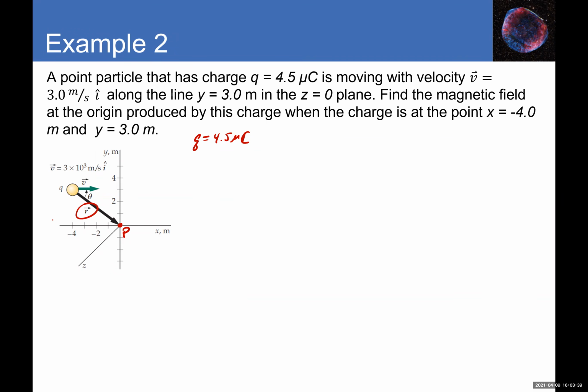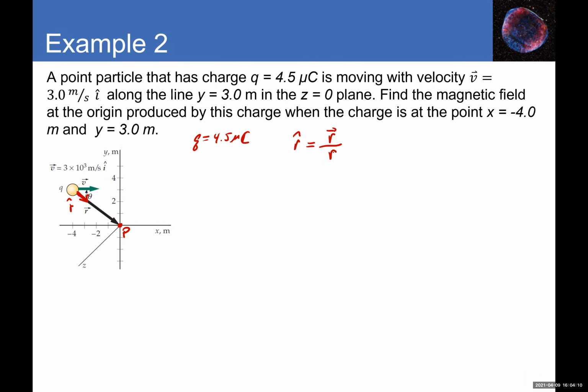That's not the R hat vector, it's a vector R, which is different from an R hat vector. The unit vector R hat is right here. That's my R hat vector, but this is vector R. They are related in a way that R hat, which is a unit vector, is equal to the vector R divided by the magnitude of vector R.